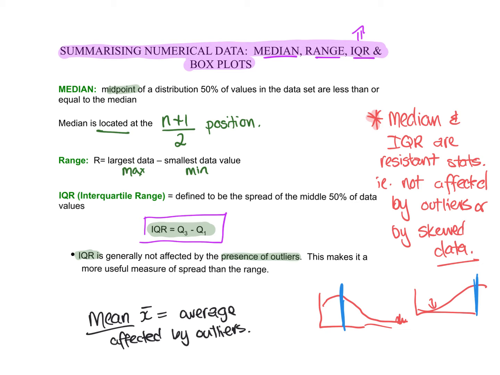So when you have skewed data, you'll see positive. So this is positive skewed. When you see positive skewed, you'll see that the mean is higher than the median. When you have negative skewed over here, you'll see the mean is lower than the median. So you might just want to write that down.